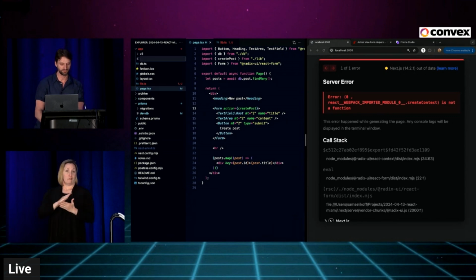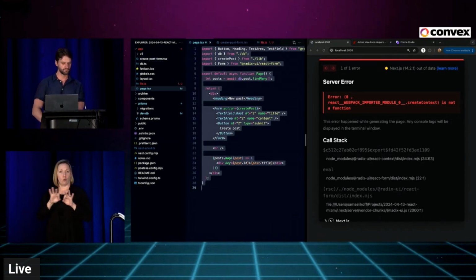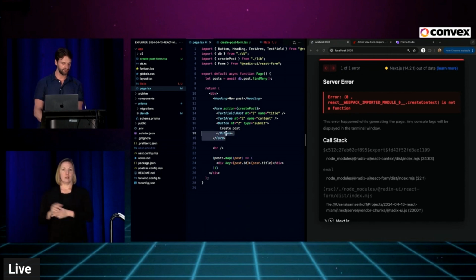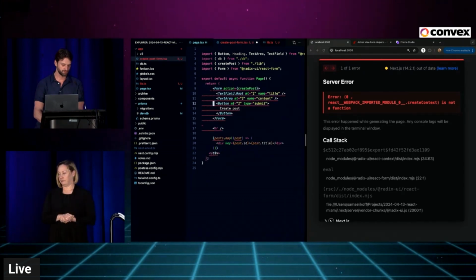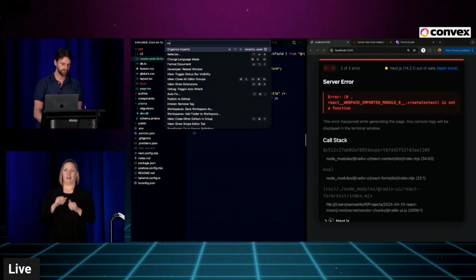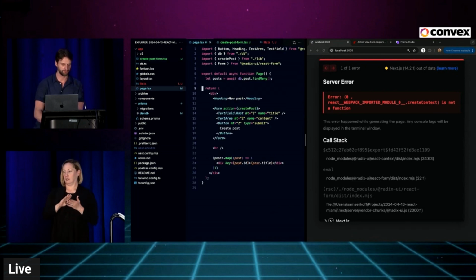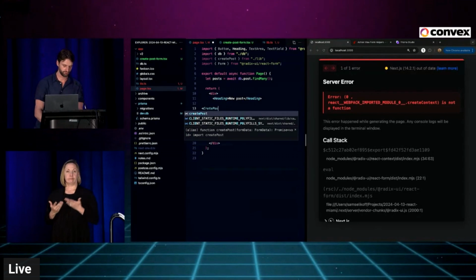So let's actually create a create post form. And I'm going to grab this. Sometimes I like to just copy it all, return just this, because then I get my imports, remove the async, clean up the imports, boom, we've got a create post form. Let's go here, create post form.